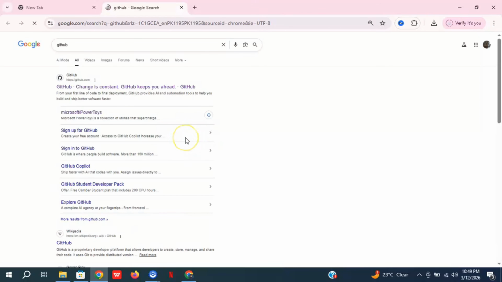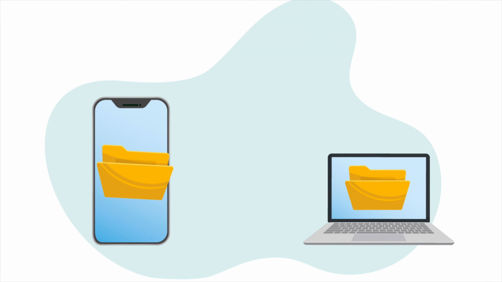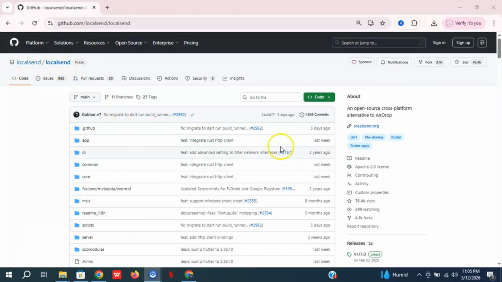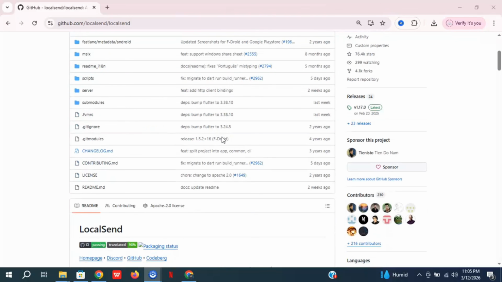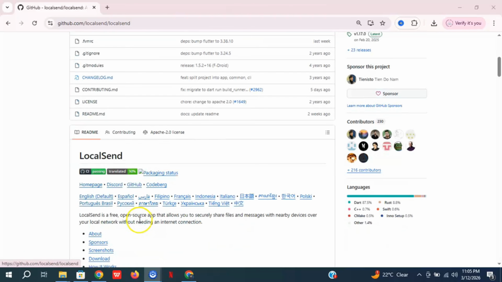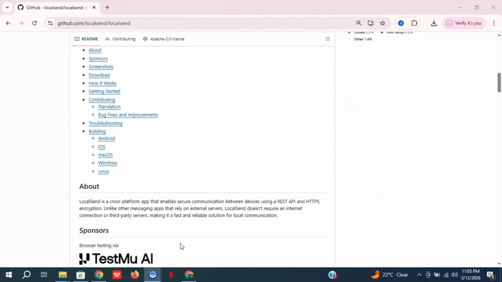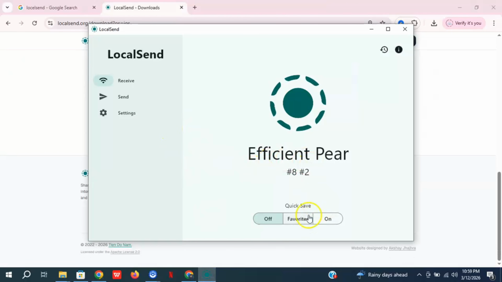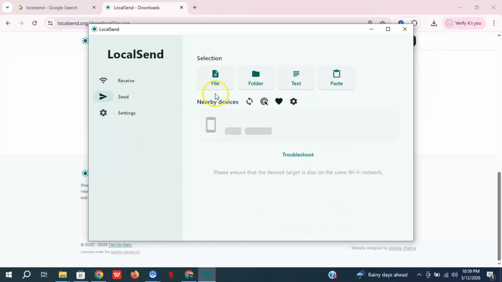Now that you can actually find your files instantly, how do you get new ones onto your PC without compressing them to death? Getting a massive 4K drone clip from your phone to your Windows machine is usually a frustrating, slow, messy process. That is exactly where Local Send comes in. It's a 100% free, open-source alternative to AirDrop that works flawlessly across every single operating system. It runs completely offline over your local Wi-Fi network so that you can transfer large video files from your phone to your computer in seconds with no quality loss.